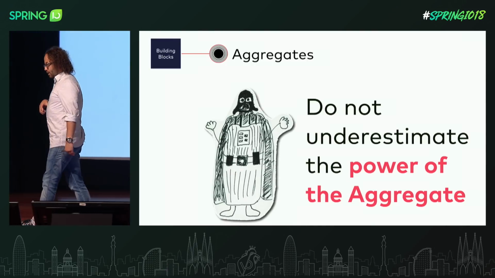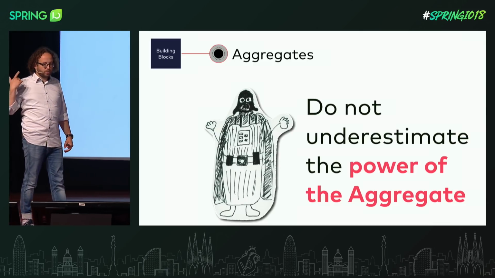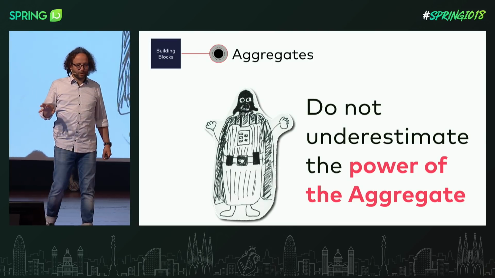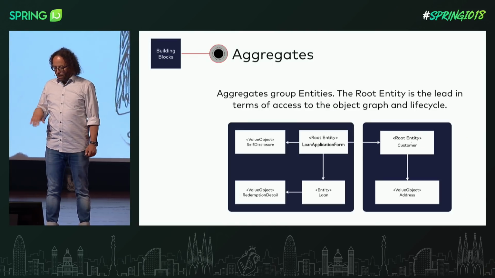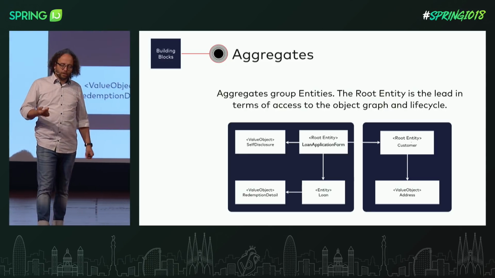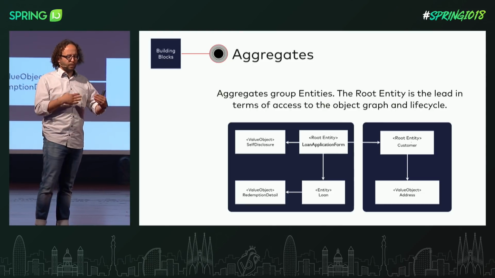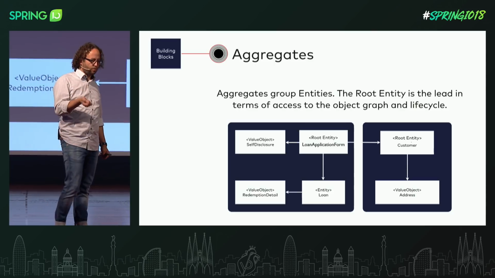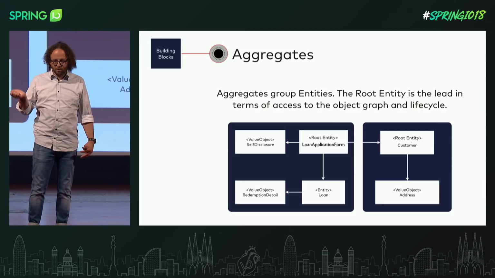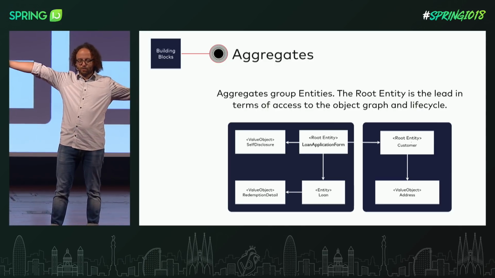Now, in order to group all those things together, there is another pattern in DDD called the aggregate. And I am a big, big fan of the aggregate. I think aggregates are really amazing, because they group entities and value objects together. And if you look at the literature in terms of DDD, you see that there is a little bit of an evolvement over time. I mean, DDD is nothing new and fancy. I think Eric's book came out 15 years ago, as far as I know. So 15 years, that's an eternity in terms of IT.